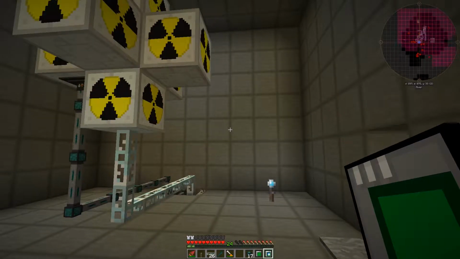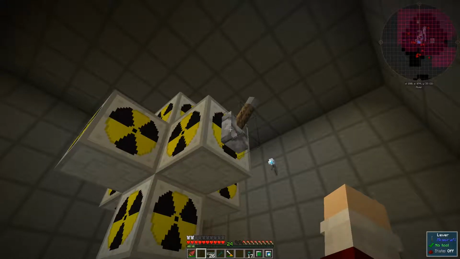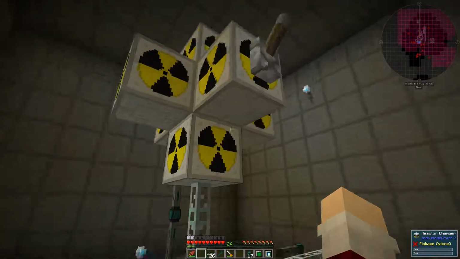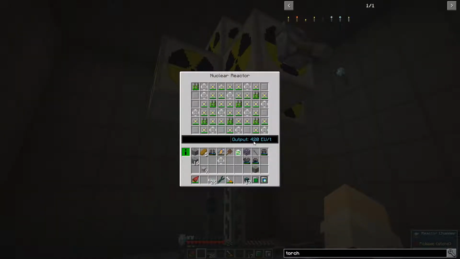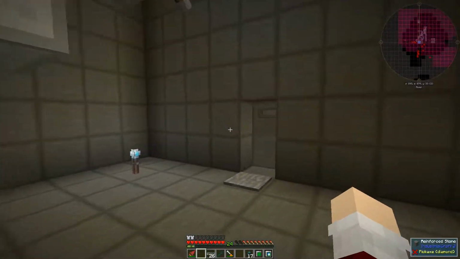Right. Moment of truth. When we turn this on, what happens? It'll either go kaboom, or we won't. So, let's see. Nice! So, it's running at 420 EU per tick. And... nothing. So that should now theoretically be okay.